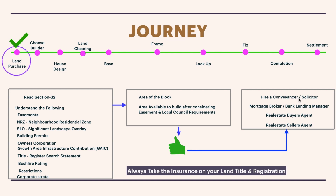They will immediately come back and tell you what are the pluses of that particular site, what are the minuses, and then you can make an informed decision whether you want to buy that piece of land or not. Because at the end it's your decision. It's not anyone else's decision. You are the decision maker, whether as a single person or a family unit, together as a family, or anyone who's going to be part of the loan documents.